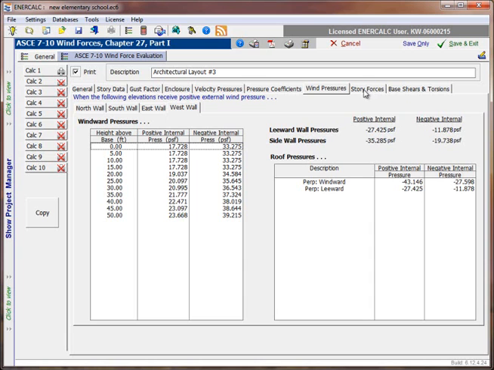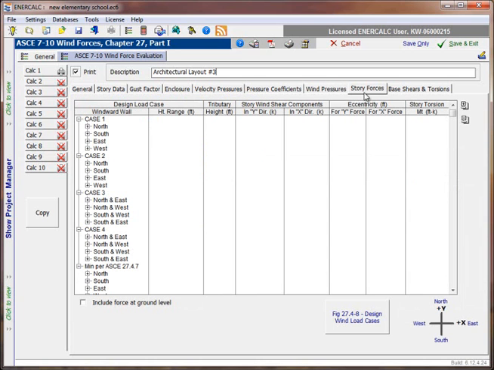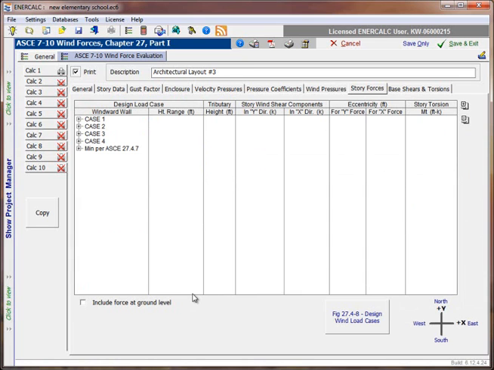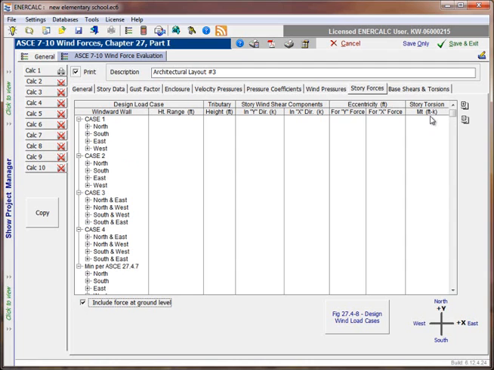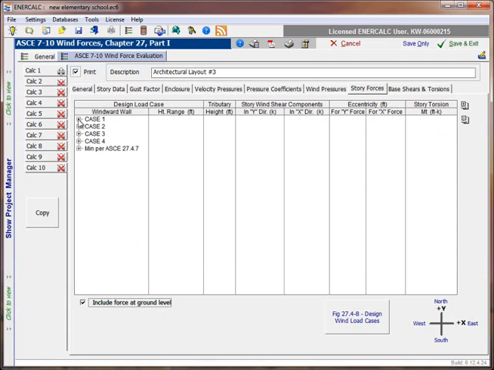Now, pressures are nice, but what we really like to see is forces. So I'll move over to the Story Forces tab, and then to start, I'll just collapse all of the branches so that it's the most compact. And I'd like to just jump straight down to a checkbox here. That's an important one to decide. What this does is it indicates to the program whether we want the bottom half of the lowest story force to be included in the table for us to refer to, or if we want it to be hidden from view, assuming that the wall spans simply from, say, a slab on grade or a top of a foundation wall up to the first structural floor, and the lowest half of the lowest story worth of wind just goes to the ground. So for completeness, I'll select that checkbox so that I can show you those forces in the list.